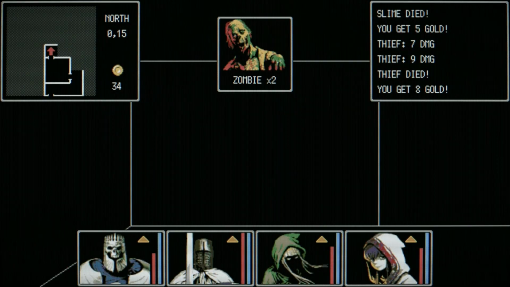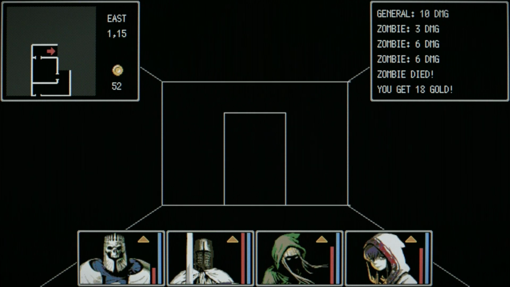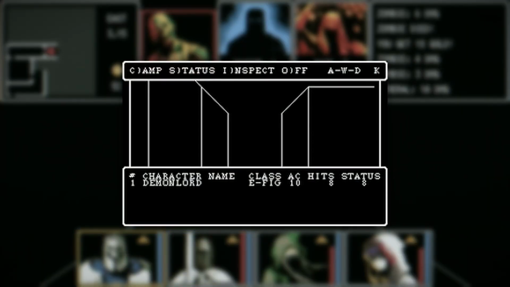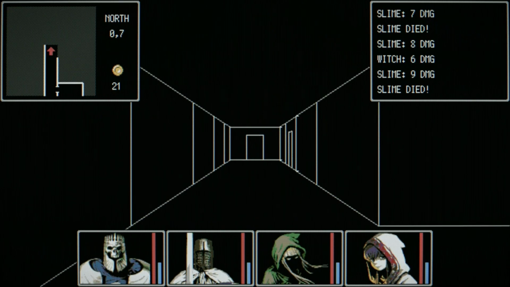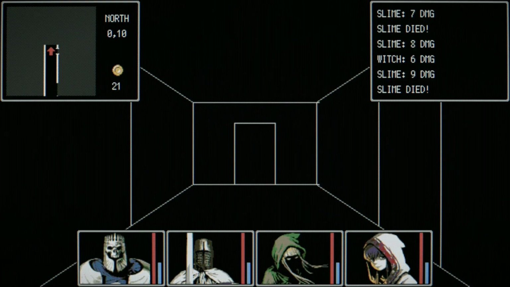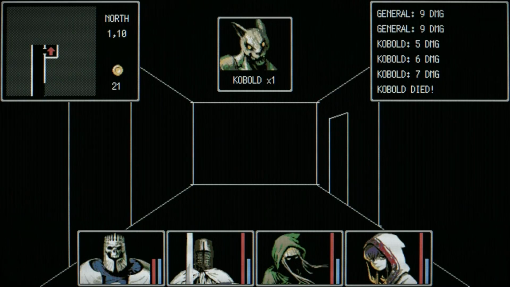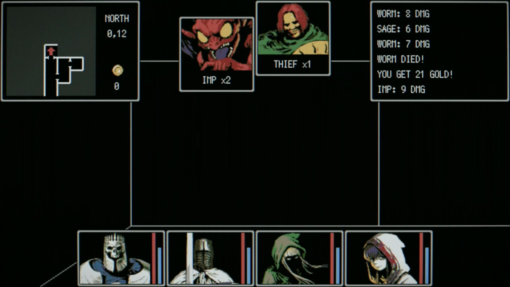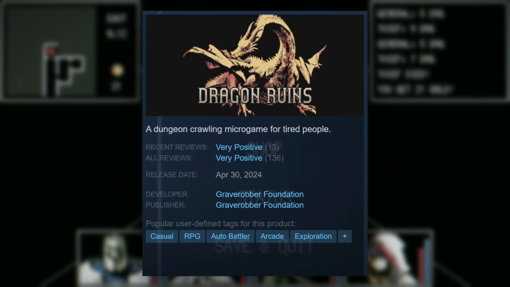So how many of you old school RPG fans have come home from a long day of work wanting to fill that craving of delving into some dungeons that look like they are directly from the first Wizardry game, but you're just way too tired to even bother with coming up with strategy plans for battles or busting out the grid paper to create maps of an elaborate dungeon? Well, it seems like the developers of Dragon Ruins are able to relate, as they have created an old school styled auto battler dungeon crawler with a description that literally says a dungeon crawling microgame for tired people.